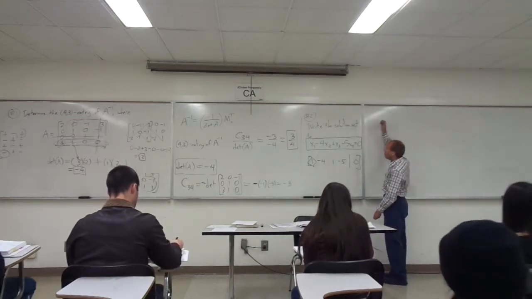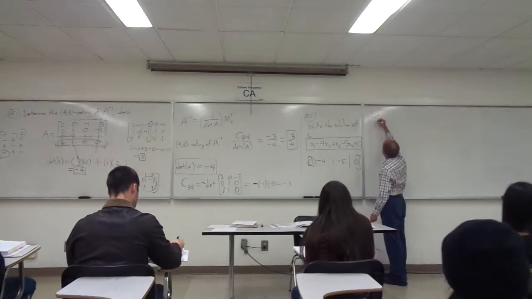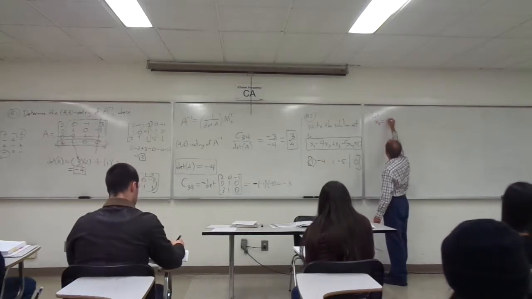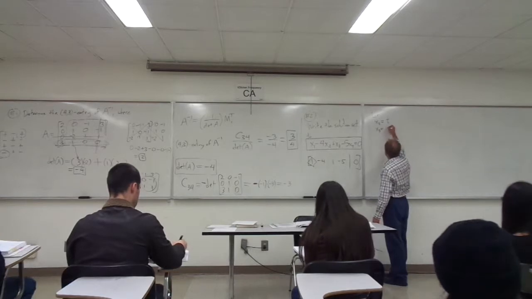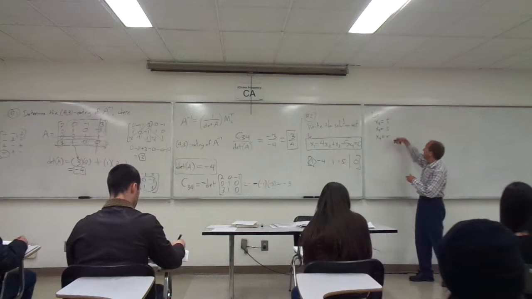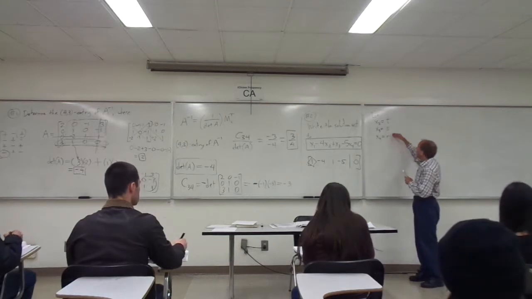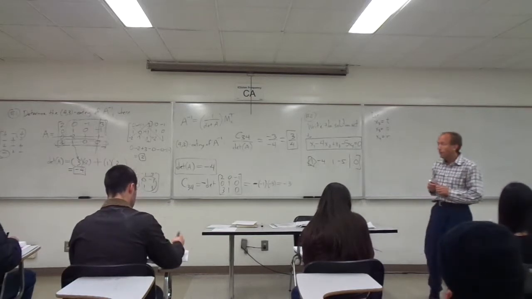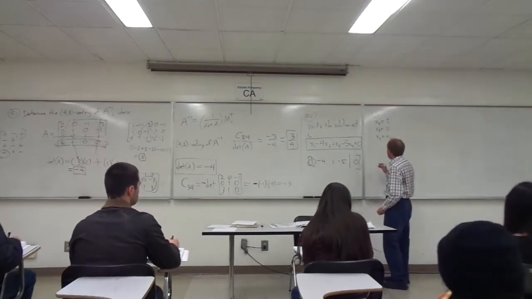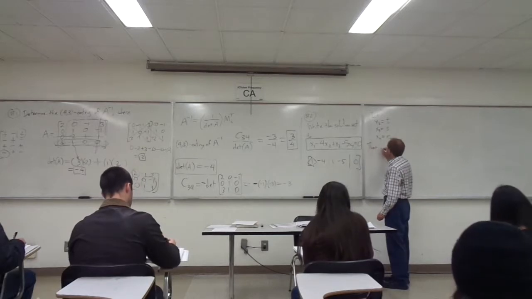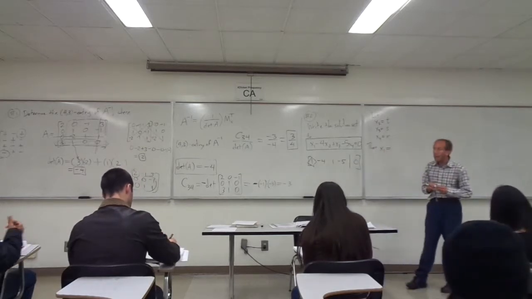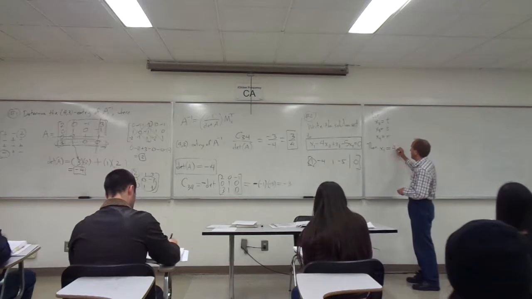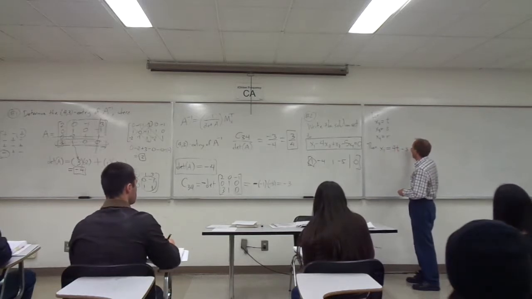So the way we usually would do that, if you recall, is we do something like this. Let x2 be equal to t, let x3 be equal to s, and let x4 be equal to r, something like that. It doesn't matter what letters you use. R, s, and t are just arbitrary real numbers. Okay? And so then if you solve for x1, you immediately get that x1 will equal 4 times t minus s plus 5 times r.